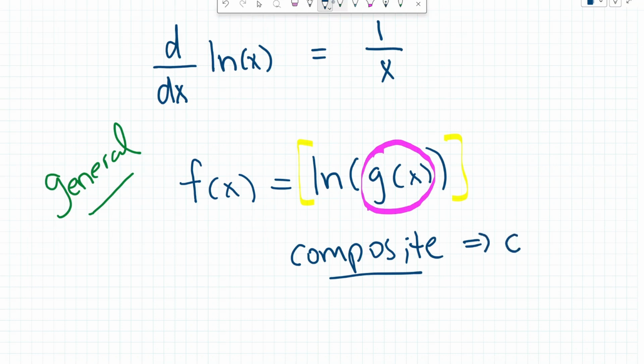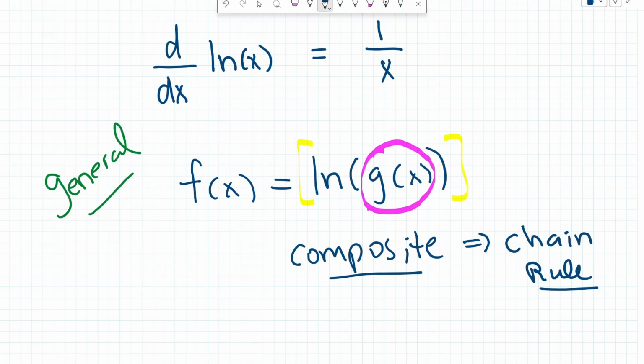Do any of you remember how we treat composite functions when we find the derivative? That's it, you got it. We use chain rule. Please feel free to look at my earlier videos on chain rule where I describe in a step-by-step way how to get to the answer. But here it's important always to recognize if we're dealing with a composite function, because that tells us we have to use chain rule.